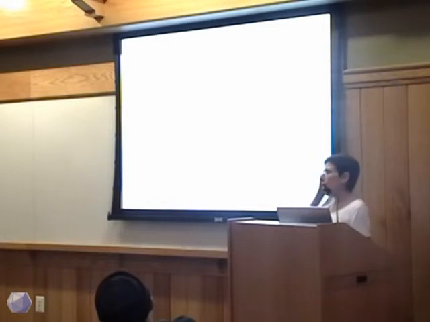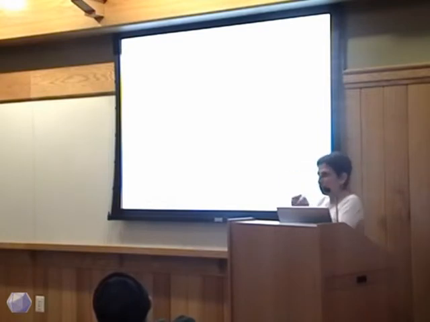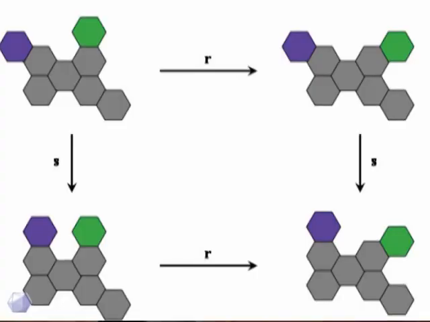But maybe I want to rotate the green one and the purple one. Well, luckily, they're going into positions that don't interact. They're not going to run into each other. There's no harm in doing both of those rotations. And we could see that it wouldn't really matter if we did the green one and the purple one, or the purple one then the green one. We'd end up in the same place. And what's more, since they're not in each other's way, we actually could have done them both simultaneously. There's no reason not to go straight across from here to here and do them simultaneously.